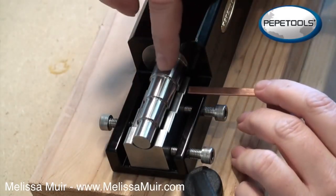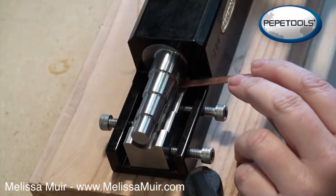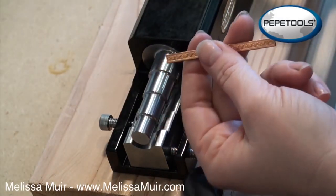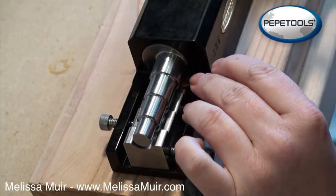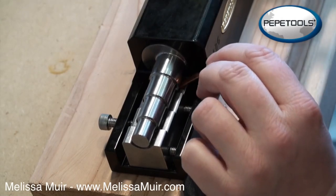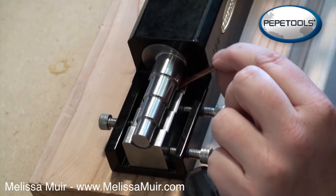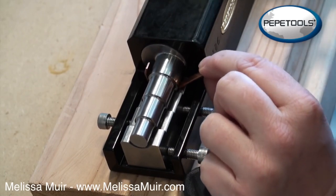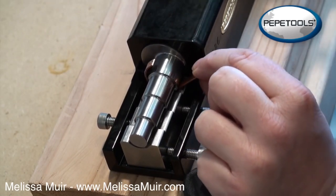I also need to do something similar for the outer ring that's going to become our spinner. And this time I'm going to form on the largest of the mandrels. So same type of thing applied, and I've got a pretty decent pattern on this one. So I do want to be a little bit more careful. But again, same type of thing, just bring it in and little by little feed this through and it will form your ring for you.